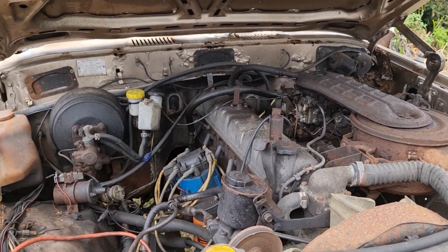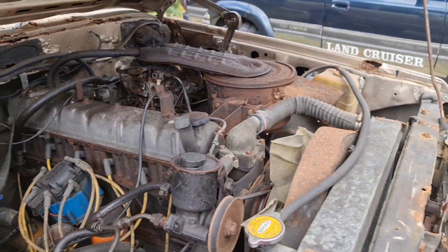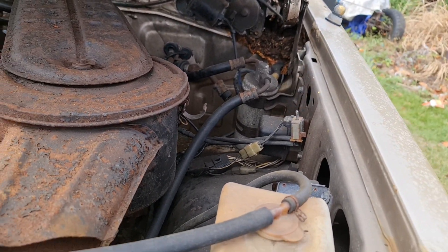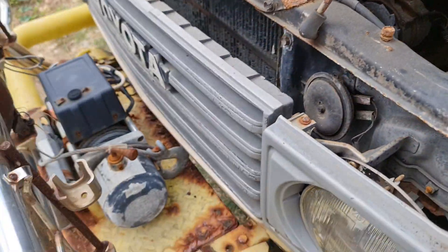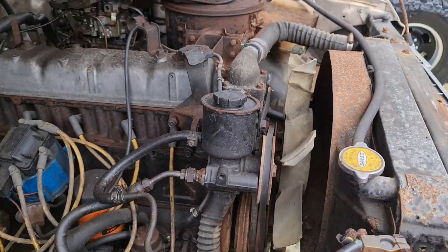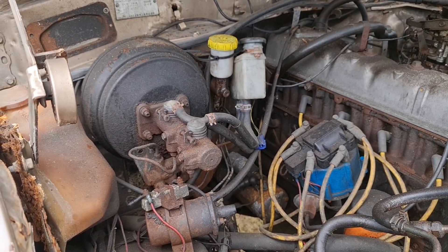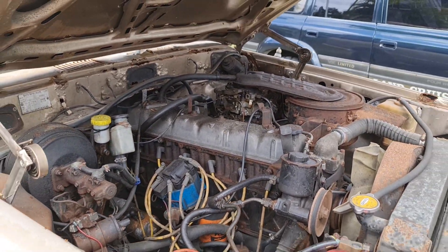Here is the original 2F engine — a lot of rust inside here also. Some serious rust on this side. Step up — I've been looking for this one for a while. They cut here to add another battery; we're guessing it's for the winch. This is the battery I just put in. This looks like a Nissan power steering pump and a DUI distributor — sweet. I don't know what's going on with this external reservoir contraption; I've never seen anything like this before. That's probably why I'm not getting brakes right now.